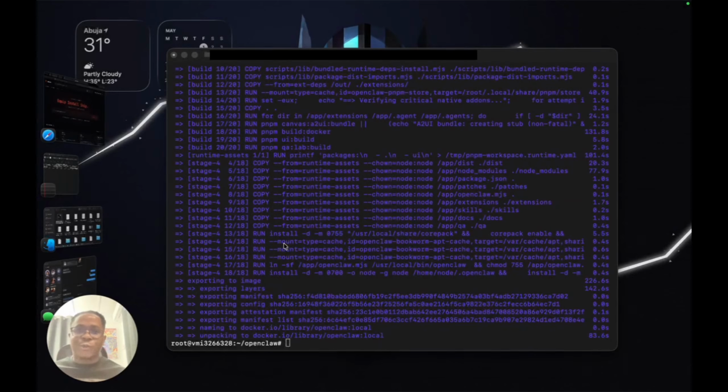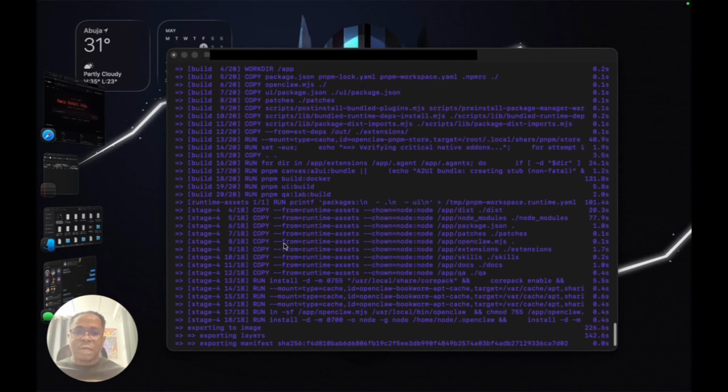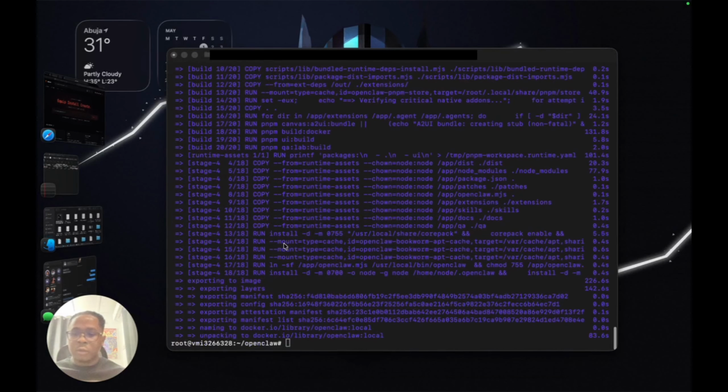All right, guys. So we have been able to fully build out our OpenClaw image using Docker. So now let's move forward to starting our OpenClaw. I'm just going to copy this command right here and put this in my terminal. Don't really need to bother cramming the commands I'm putting out here. I'm going to be dropping the resources in the link, so you can just follow them through with the video and install your OpenClaw easy peasy.